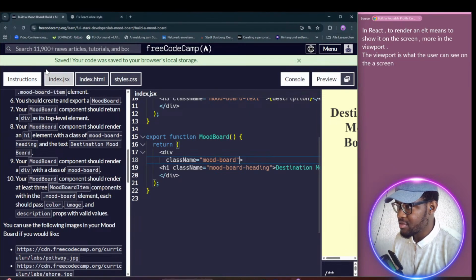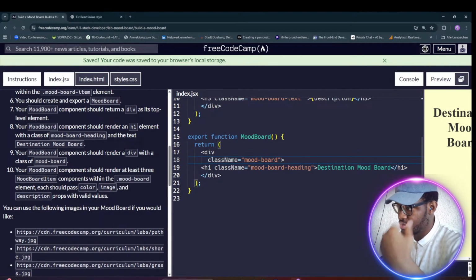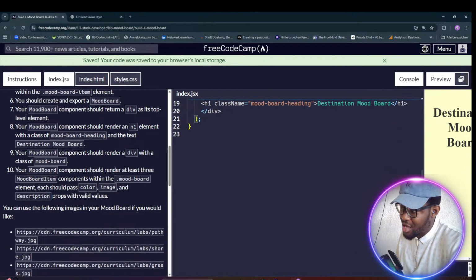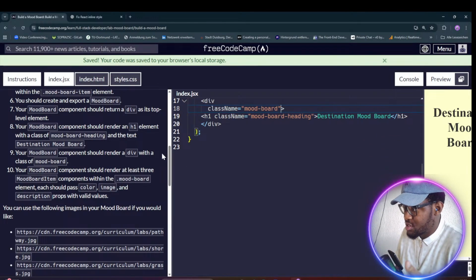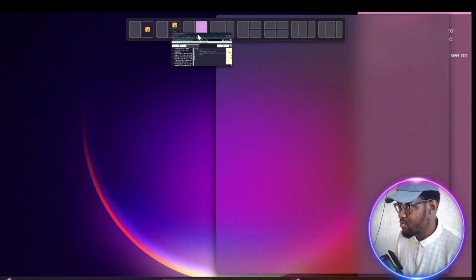So basically, for example, for this window, my viewport is this square, going from here till down. Here's my viewport. As I scroll down, my viewport changes because it's not the same thing that I'm seeing. So that's basically what a viewport is.